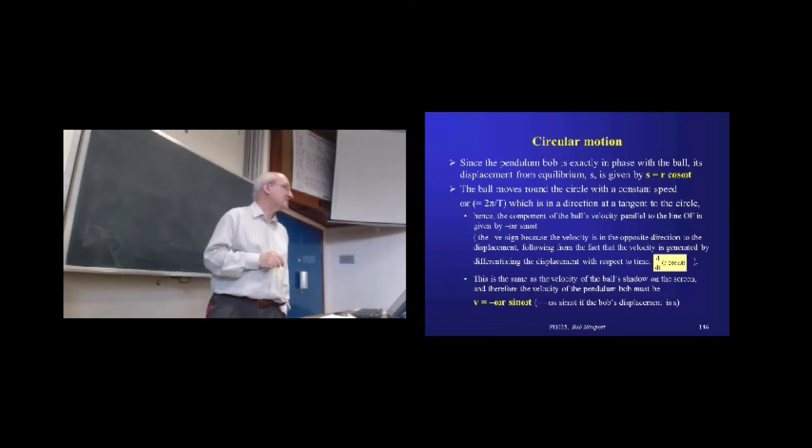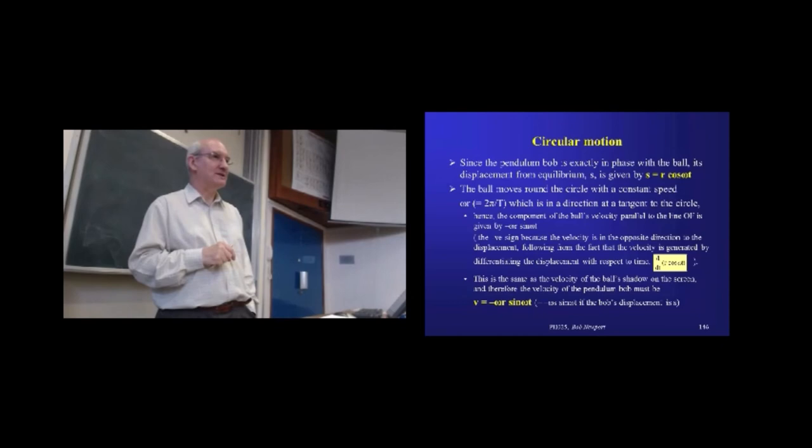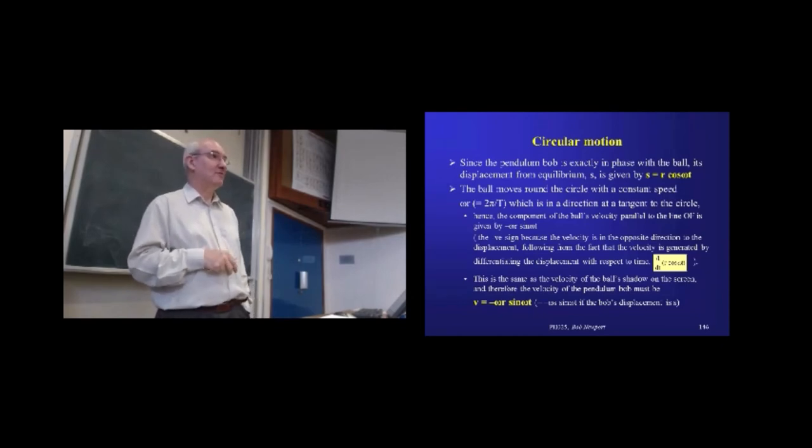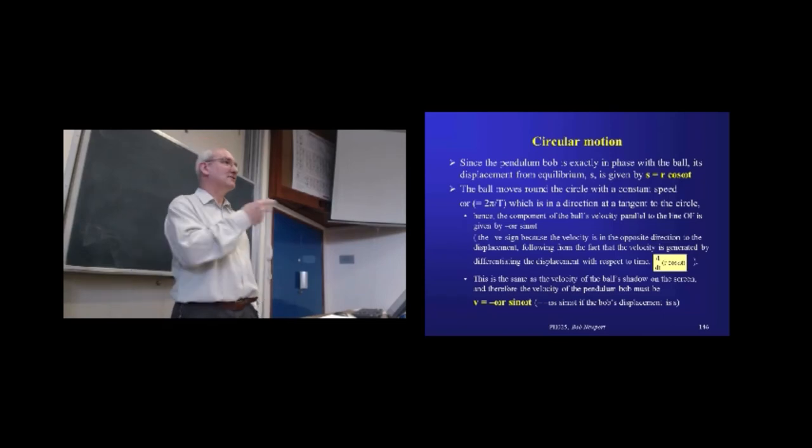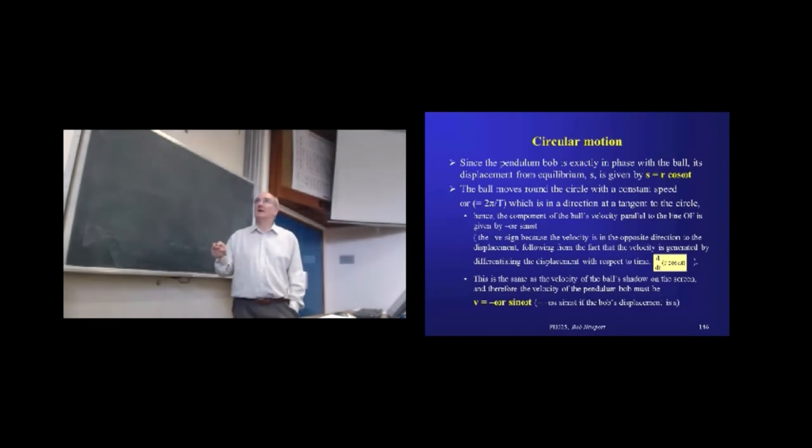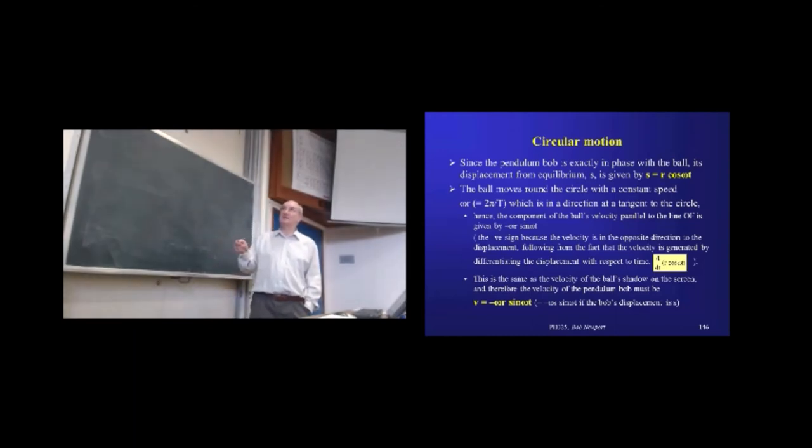Which you'll all remember. You differentiate cosine x, you get minus sine x. If you differentiate cosine constant times x, you get minus constant times the sine. And that's exactly what we've done here. ω is a constant. Here's our variable, which is our substitute for θ, in other words.